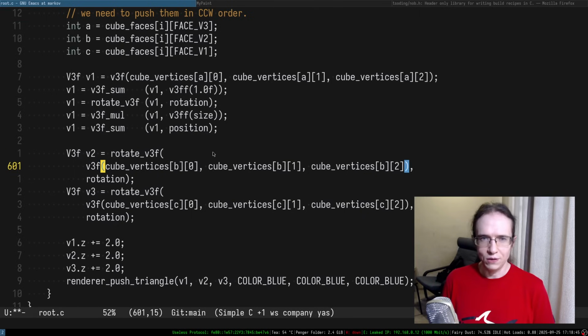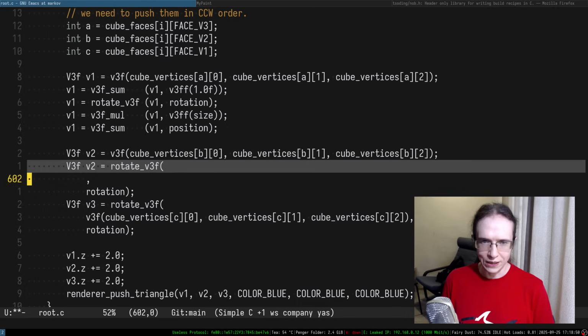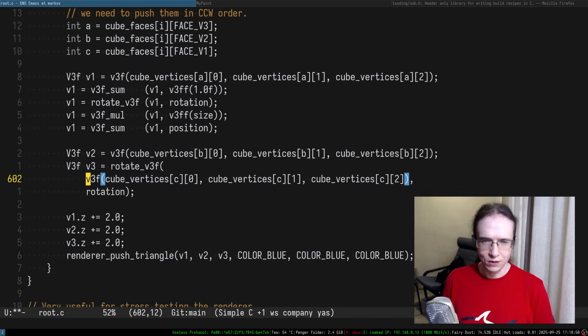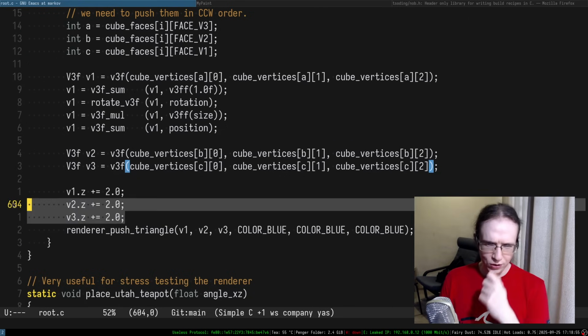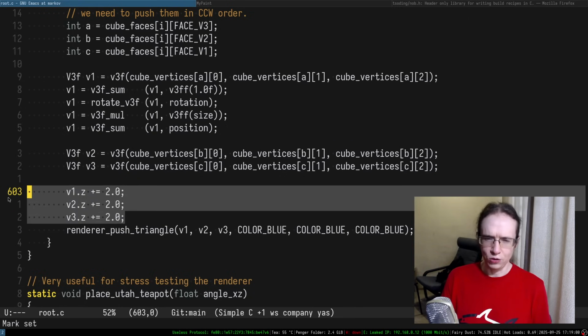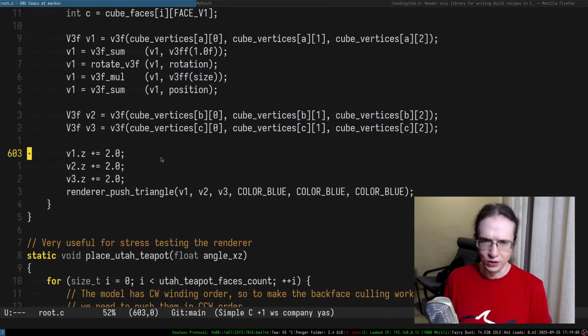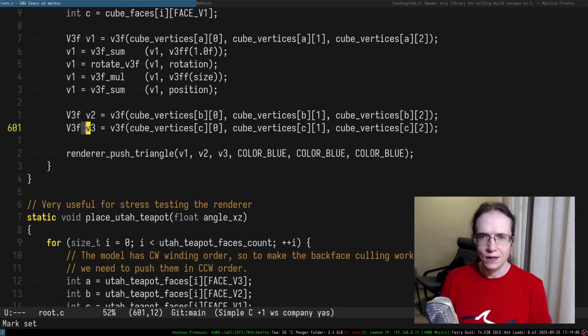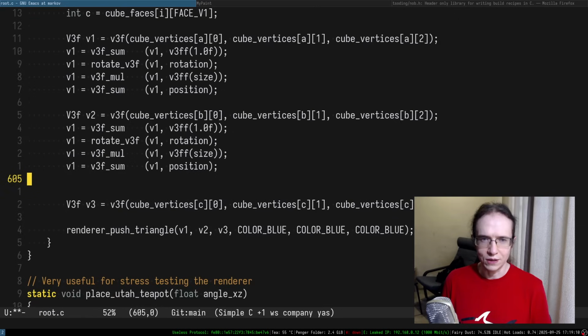So, I can just basically repeat the whole thing in here. So this one is going to be V3, V2, put it like that, boom. And I can move this entire thing in here, put it like that, boom. So this is hard-coded position because we didn't accept position of this thing before. So I suppose we can just remove this entire stuff. And in here, by the way, I can finally just copy-paste the whole thing like that.